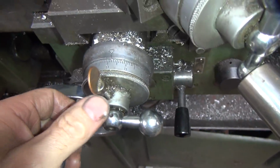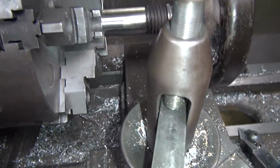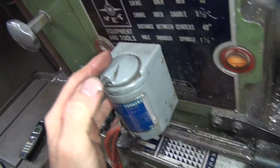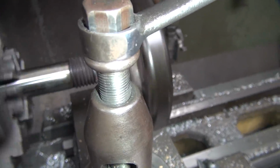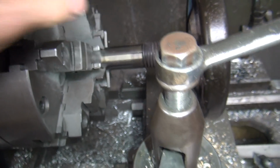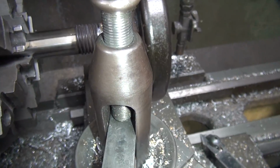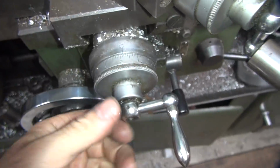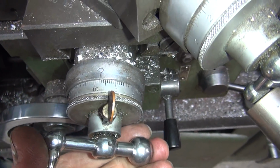That was just under 9. Back it up a little bit so you don't hit. Yep. Reversing switch. Remember, if this thing moves on this shaft, we're screwed. It cuts the threads off. Probably breaks some stuff, too. Okay, this was on 9 before. So we're going to go all the way to 10 this time.